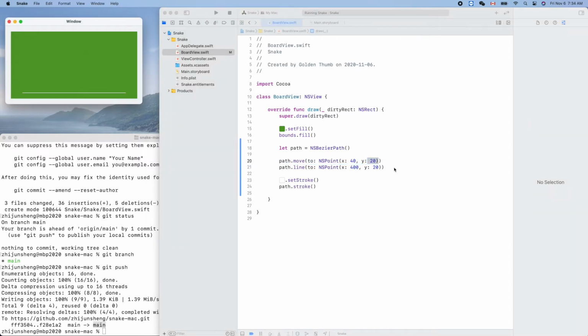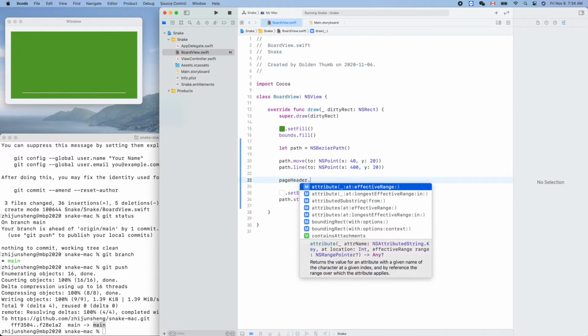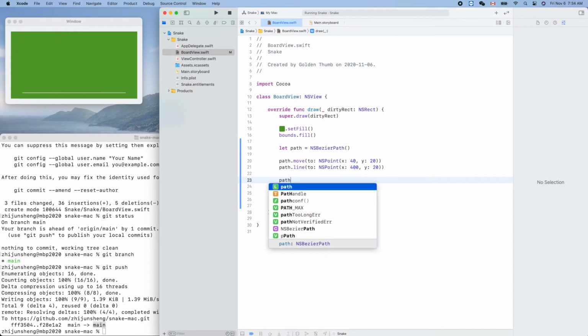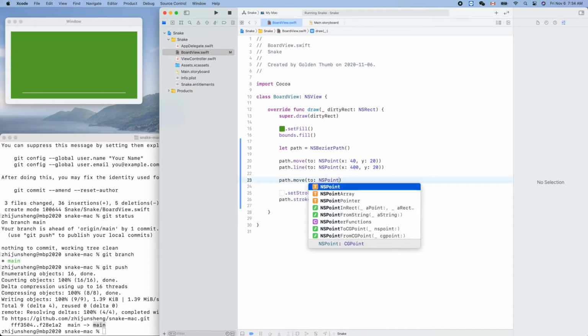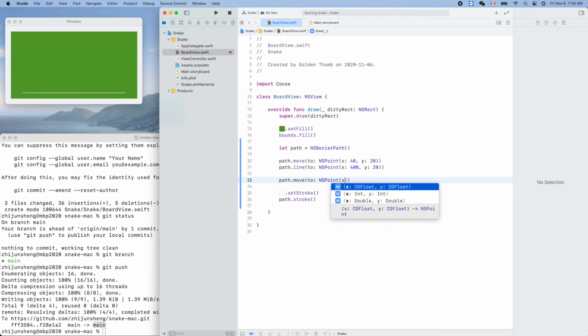Yes. Now let's draw the second one. Path dot move to, opening parenthesis x. The next one, the x will be the same. The y maybe we'll add another 20. Let's add a weird number, okay? 17. So move up 17.